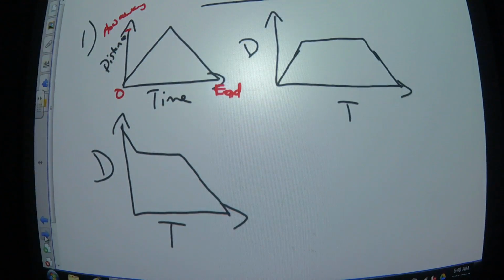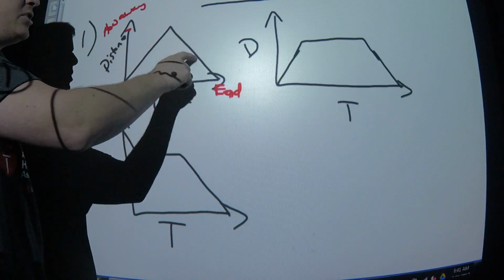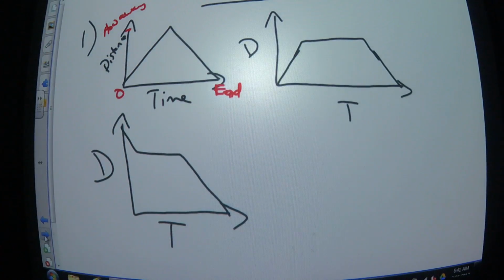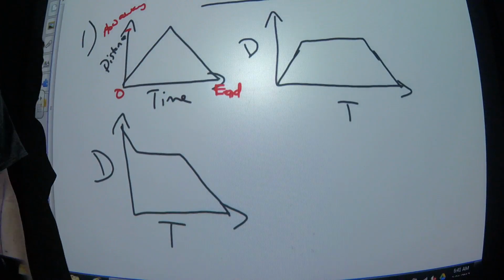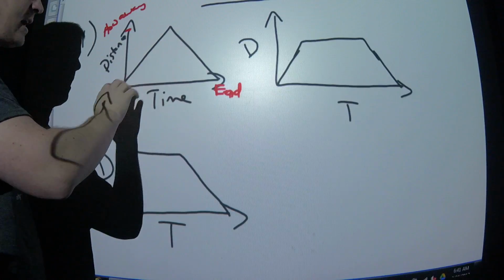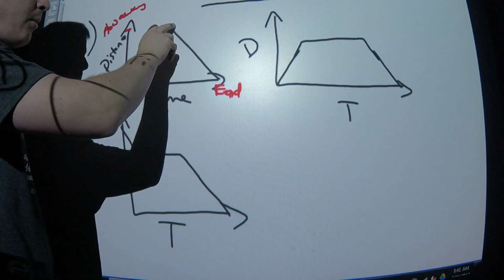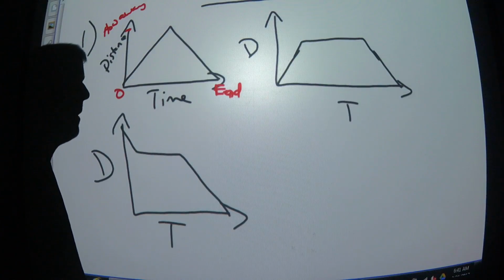So what you got to think about is all right, this graph is saying that she drove somewhere and then drove right back. She didn't stay at all. She just drove somewhere and turned right back around. Because time says that she didn't stay anywhere. Time just says that she drove away from home and then drove back home. There was no time spent.